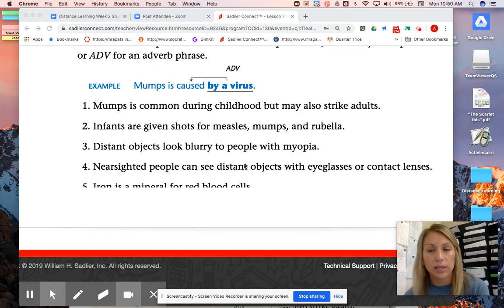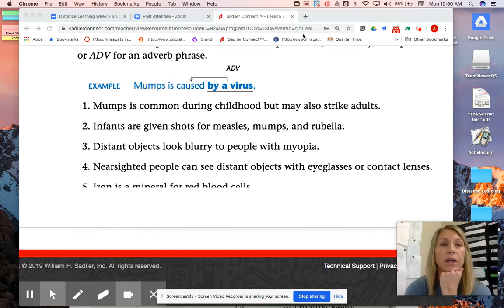I'm going to post something today on prepositional phrases, adverb and adjective phrases if you need some extra help. So please go to that module if you need some more information. All right, so you are supposed to go through and underline your prepositional phrases, draw an arrow to the word or words that it's modifying, and then tell me if it's an adjective phrase or an adverb phrase. Remember, adjectives modify nouns and pronouns. Adverbs modify adjectives, adverbs, and verbs. So whatever you draw an arrow to, you're going to figure out that part of speech, and then bam, you're going to have your answer.